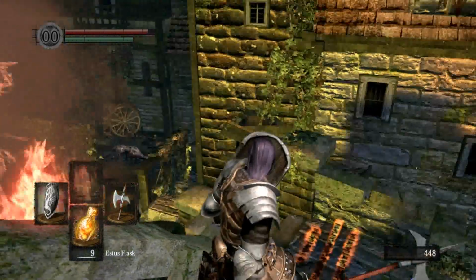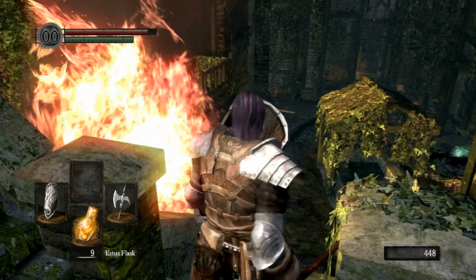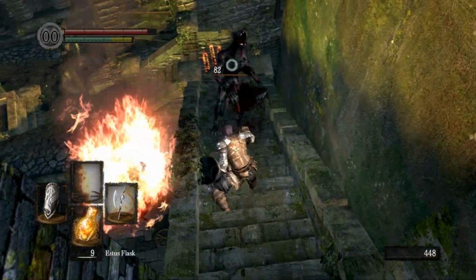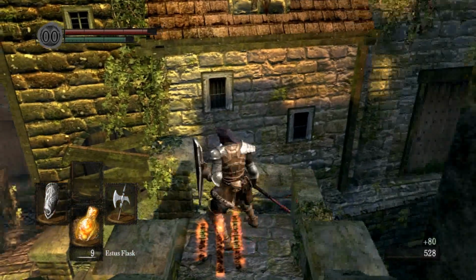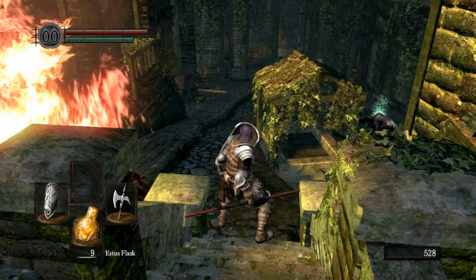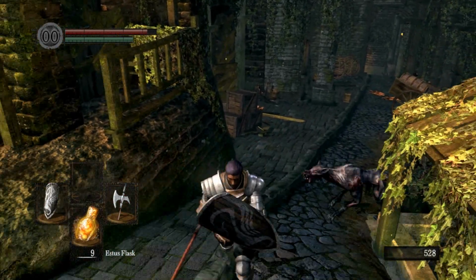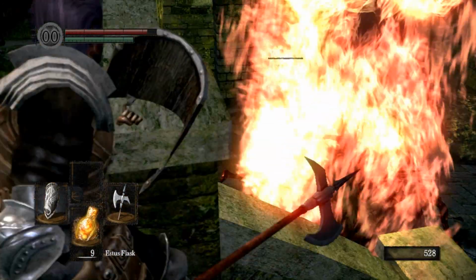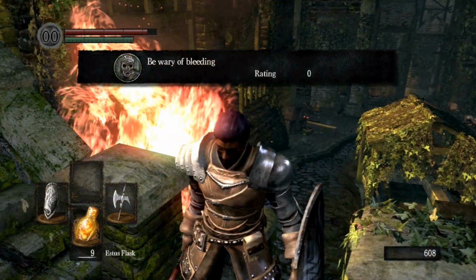There they are. Hello. Come on. Come on, Poochies. Come here. Hi. There you are. Come on. No. Alright. There you go. Better watch out, guys. I'm playing defensive. Come on. Oh, he just went into the fire. That's good on you, bro.